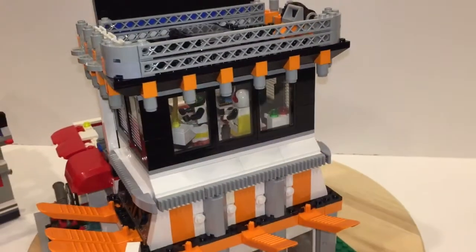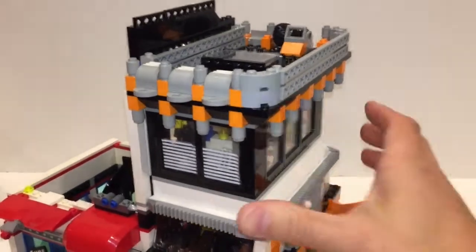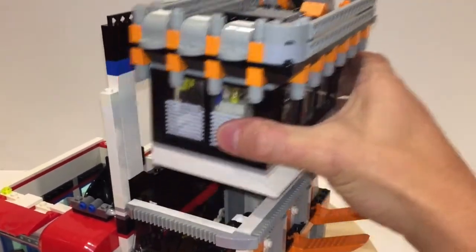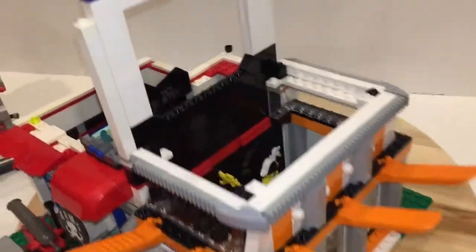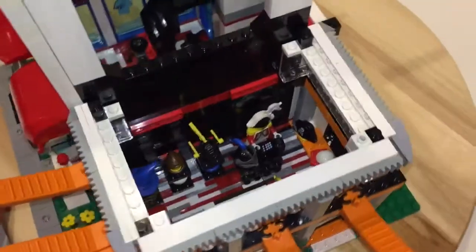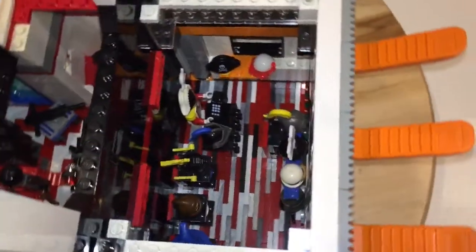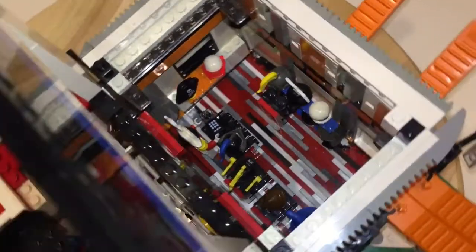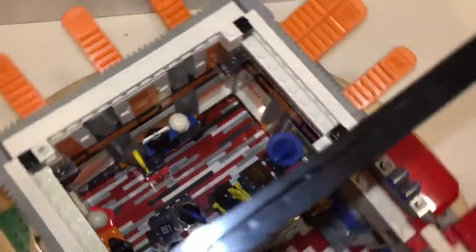So moving on over to the other side, the second story of the hat store will lift off also in a similar fashion, just like the gun store side. And you can see that the center wall actually stays in place when you take off the second stories. Here's a look down into the hat store. I made the floor out of 1x plates and then just filled it with various hats that I had laying around.